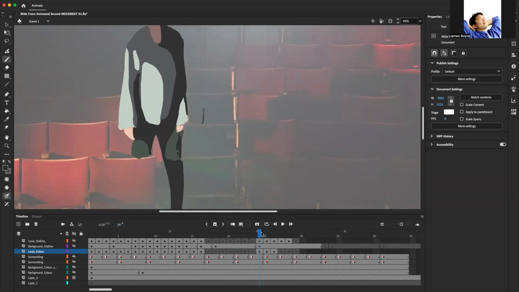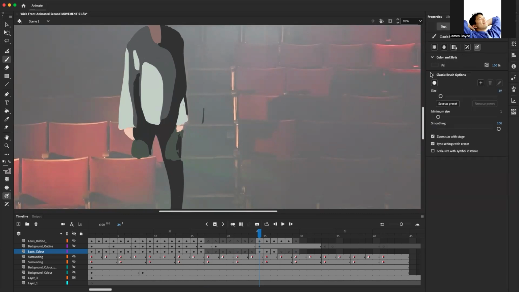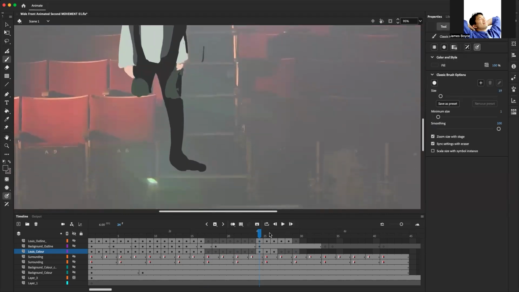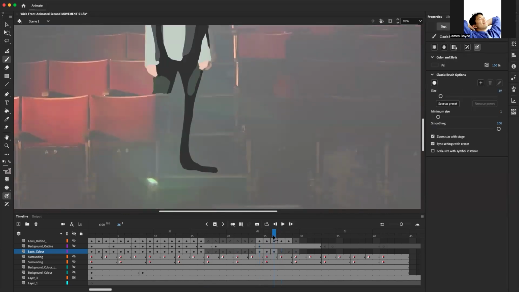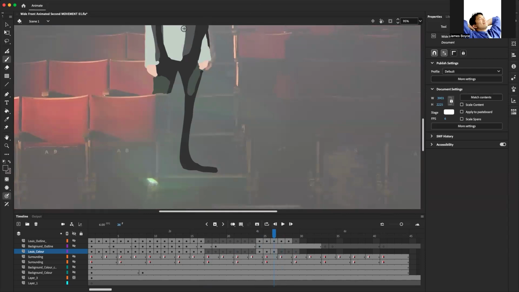And then we're sorted. We export this and we put it into Premiere and mess about with it in there for a bit. So that's it really. Pretty sure I've gone through everything. I don't want to literally draw a whole frame because you don't want to watch that. Yeah. So there we go.